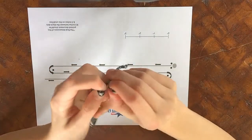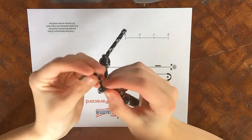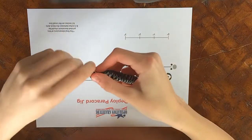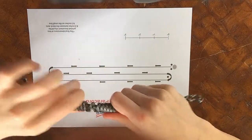Once you've reached the top of the loop, take the end around the knot and insert it into the back side of the loop. Pull the cord until it's just past the loop to secure it in place. To lock it in place, push up the top three wraps closest to the knot. Pull up the rest of the wraps to even out any gaps.